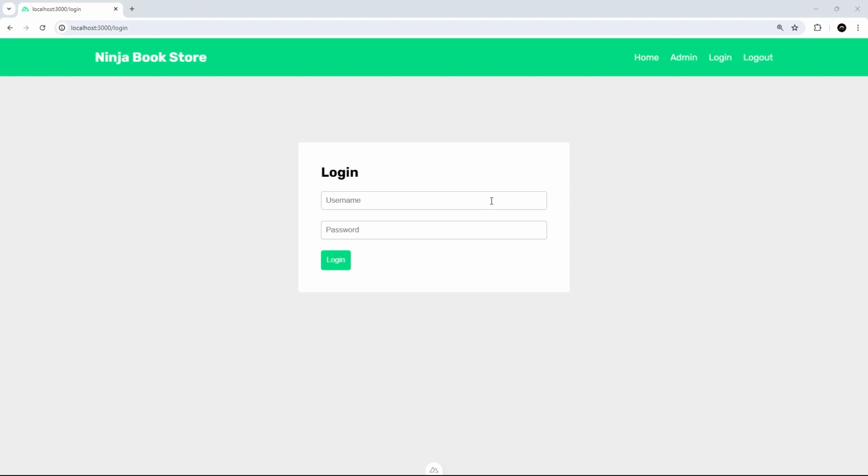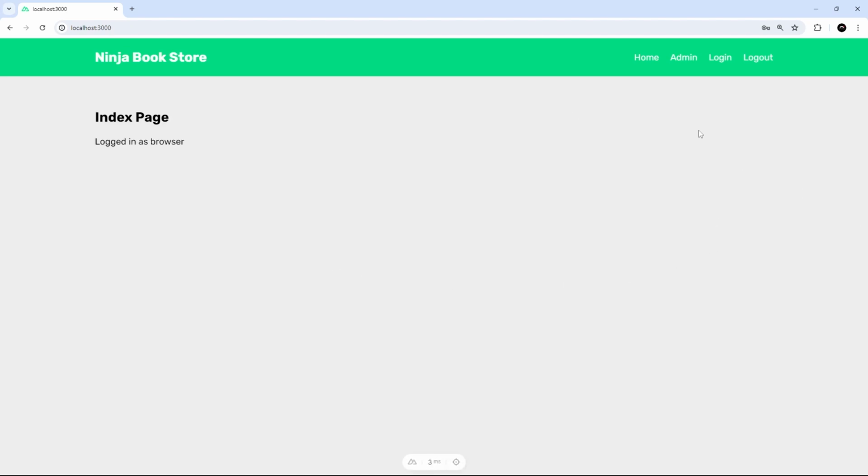All right, so I'm logged out again and I've refreshed the website and I'm now going to try logging back in again. And remember, this time the role is going to be set to admin by default when we log in, so we should be able to view the admin page when we visit it. And yep, sure enough, we can see that now.